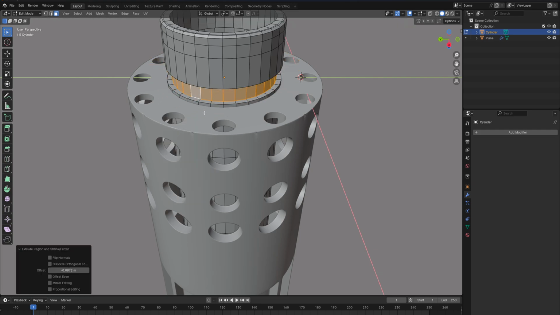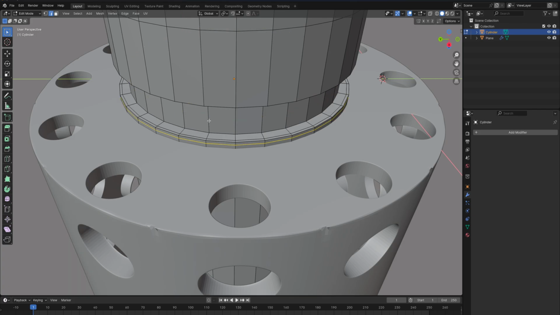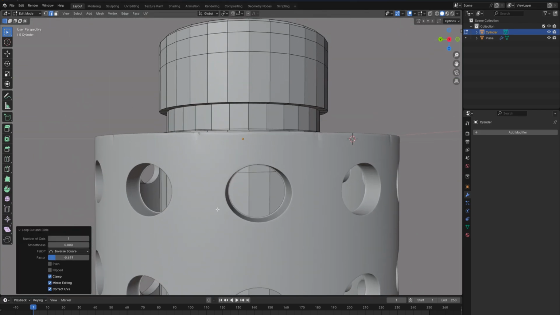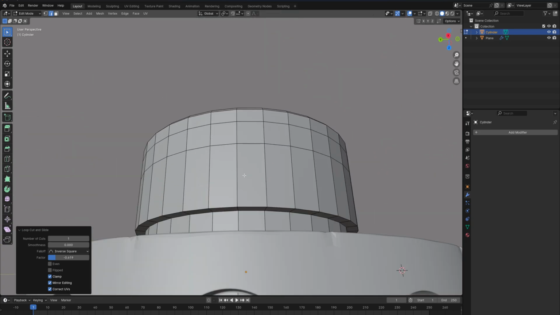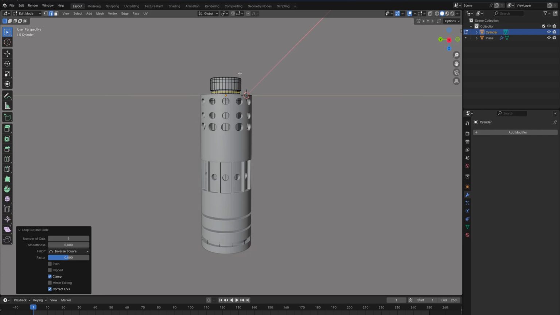And I can just make that effect here. There we go. So now we end up with quite complex shape.